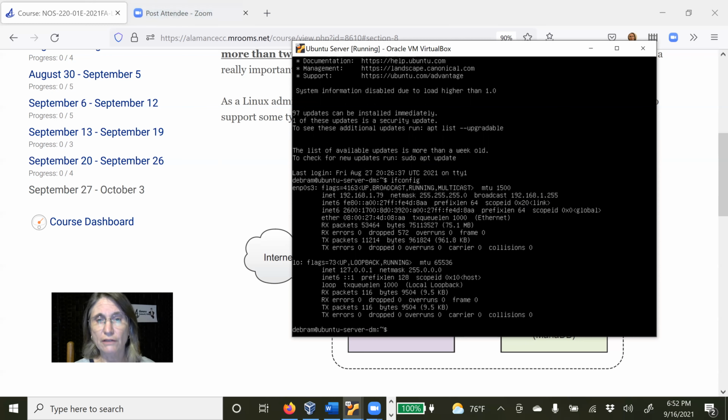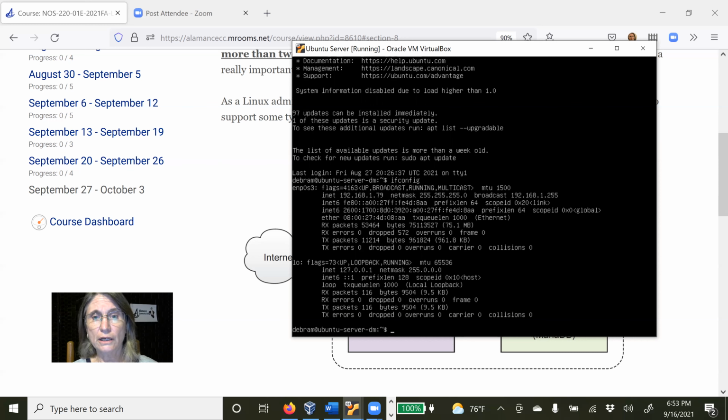So I can see that on my particular server, I have the IP version 4 address of 192.168.1.79. You'll want to check and see what your IP address is for your server and make a note of that.